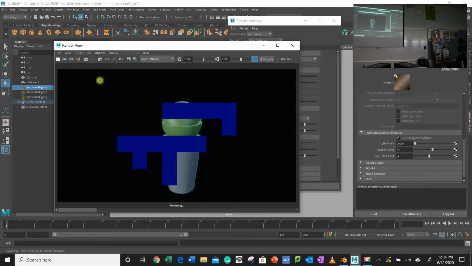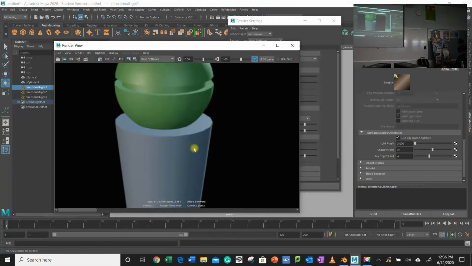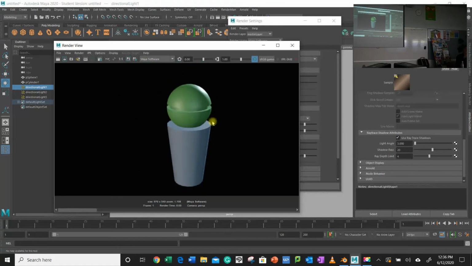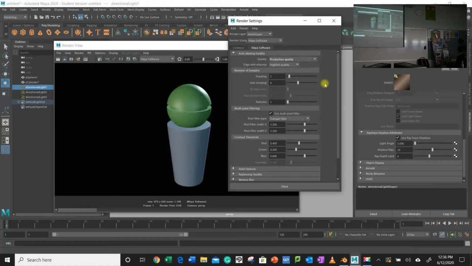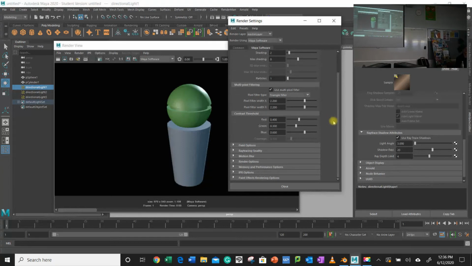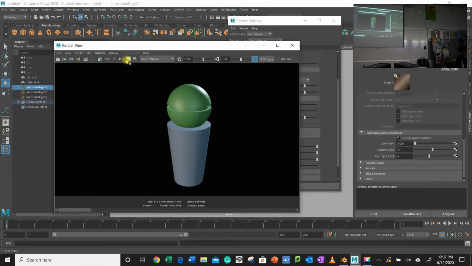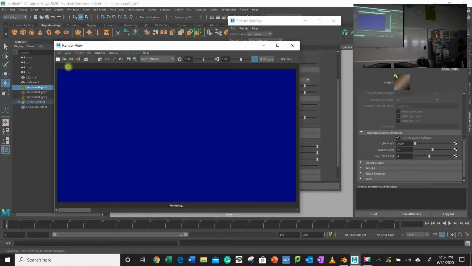Okay. So it's cleaned up some of those lines a little bit on there. So it's got something called anti-aliasing on there, where basically it just samples pixels around each pixel and then blurs it just a little bit. So it cleaned up some of those janky edges a bit. The main thing that I changed from here is entirely to do with shadows. So if I open up ray tracing quality, we'll see that we don't have any shadows turned on because ray tracing is not turned on. If I turn on ray tracing, I will save that image. I will hit render, and I am going to wait very patiently.